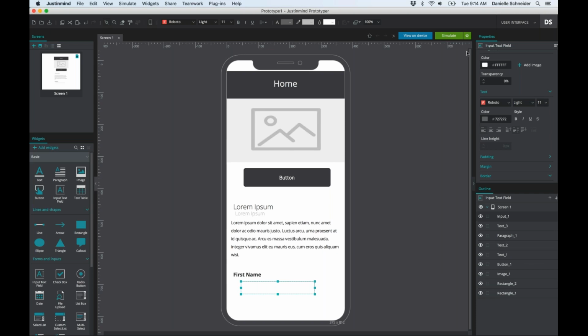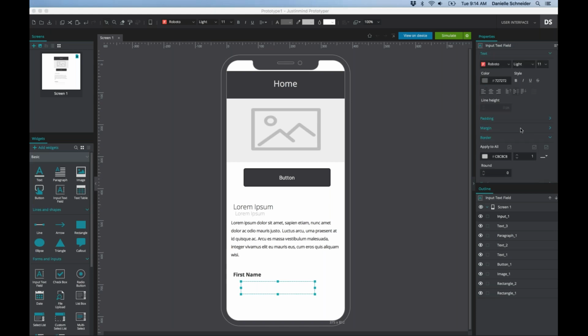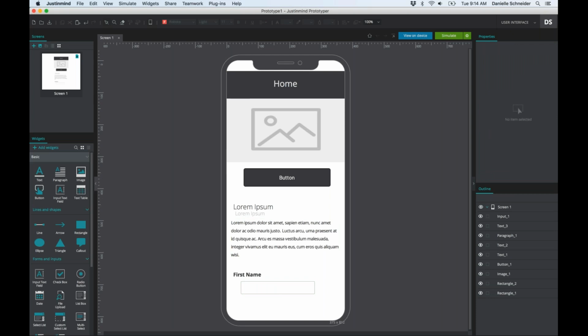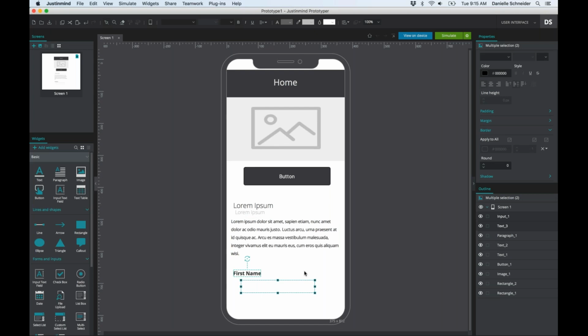All right, let's continue by just altering some of the properties of this input text field. This already has a border, but we're going to change it to be a little rounder, just so that it's not so straight here. All right, and as you might guess, we're making a form that you might input if you had a registration form. So we're going to have many other different fields that we're going to create.